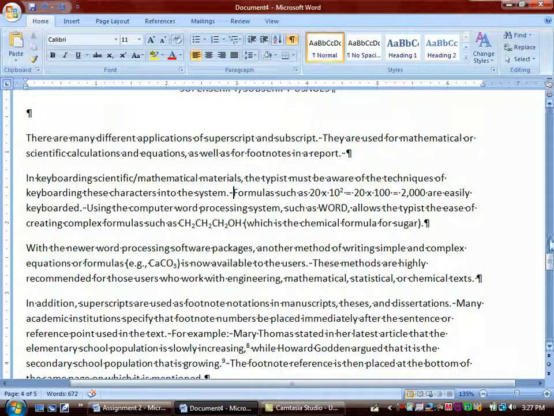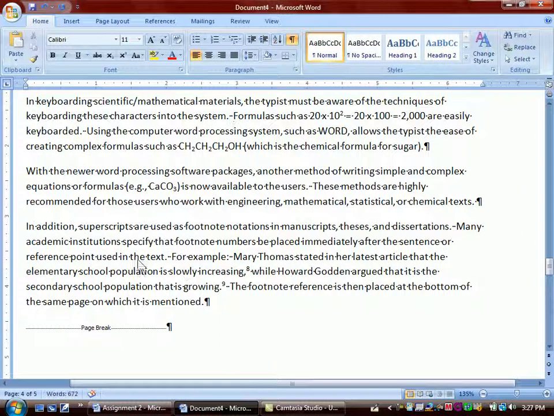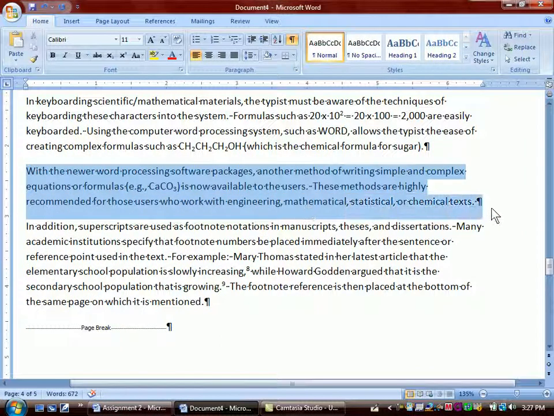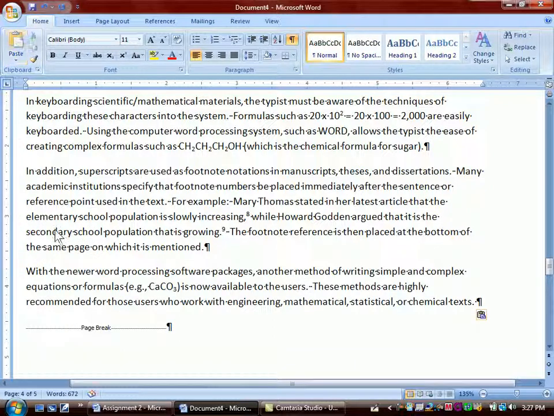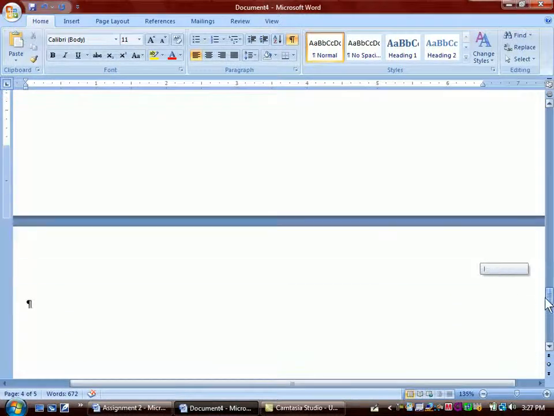Then the next thing it wants you to do is to move the paragraphs around. So I'm going to block this particular paragraph, cut it, bring it down in front of the page break, and then paste it. And now you have it done. This becomes a very easy type of an exercise to do, provided you watch what you're doing very, very carefully and you got your show and hide on. You could do it without the show and hide, but it makes it a little more difficult to take a look at.